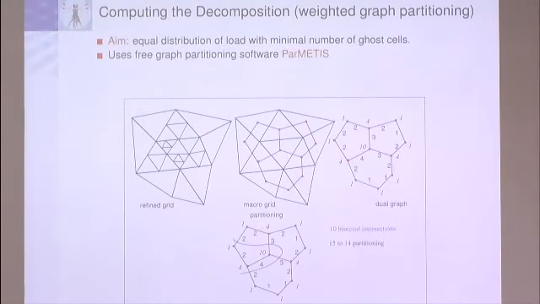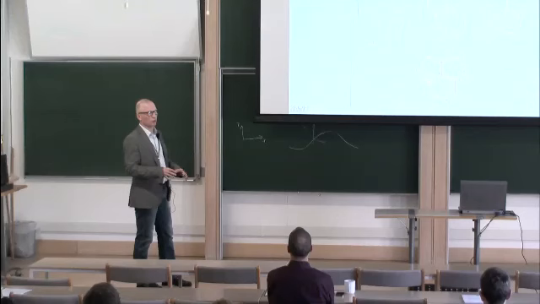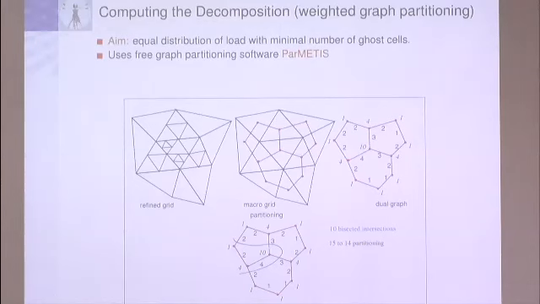Currently, we do this on the macro triangulation, setting up a dual graph using METIS or ParMETIS to calculate a graph partitioning and then distribute the macro cells with the hierarchy of cells we have below that macro cell to each process. So that means that our partitioning can only be as good as the partitioning of the macro triangulation is.